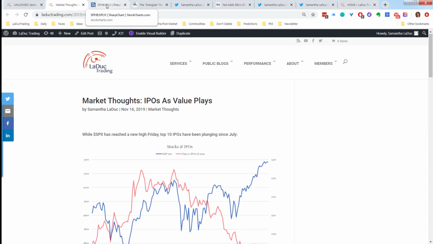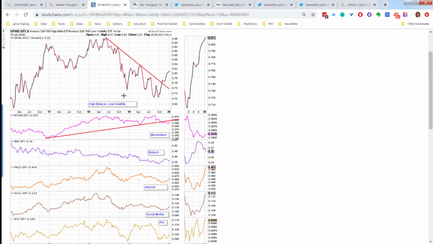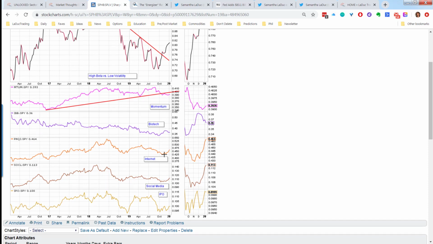November 16th, I wrote about how this stuff looked like it was going to be breaking out. So we had high beta breaking above a trend line. Momentum to S&P wasn't so exciting for me. Biotech looked like it was going to peak and start to turn lower, but the internet, and you can tell from this thumbnail sketch, and again, this is from October to now, but in particular, I wrote about this right in this sweet spot when it broke higher. So the pullback was actually pretty muted.